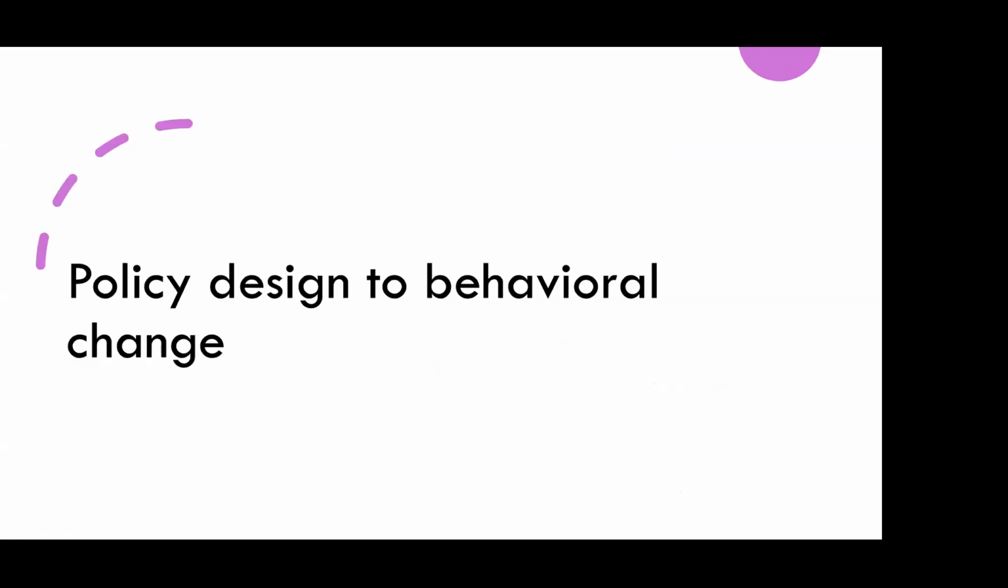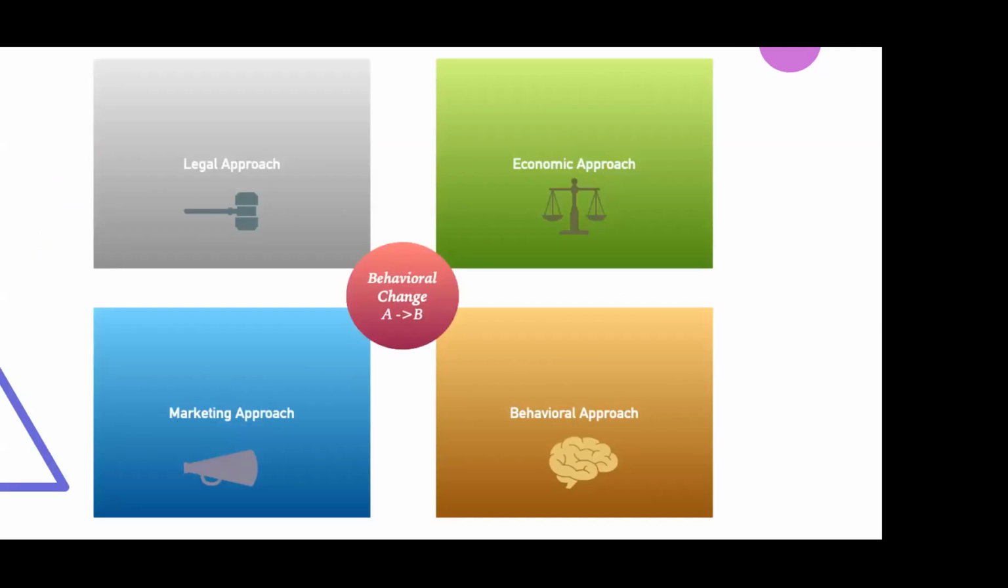Okay, why is this so important, and why from the individual and the social level can we move to the organizational and to the institutional level? How can we use the social norms in order to inform some policy design? And how can behavioral change, because when we talk about social norms and gender norms, we are asking for a behavioral change, be implemented with policy making that looks at the social norms? Let's see the case of female genital mutilation. And I'm going to introduce, generally, when we talk about behavioral change, these four approaches.